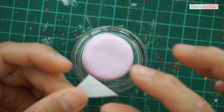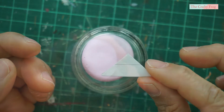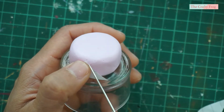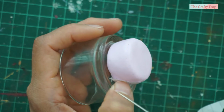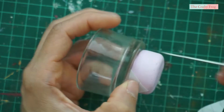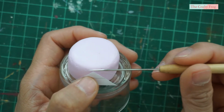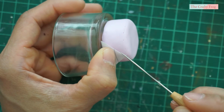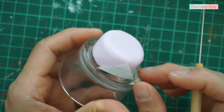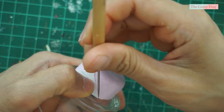Next, cut a piece of paper in a triangle shape that has the same height as the cake. So we are going to use the piece of paper as a ruler to create the slanted lines. To make the lines, make sure that the tip of the triangle is pointing right on the dot. Then trace both sides of the triangle to create a nice straight line on the clay. And then just continue doing this until you reach the last dot. Don't make the lines too deep because the lines are just temporary.